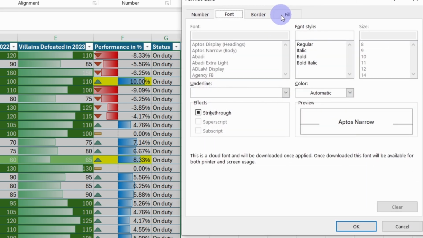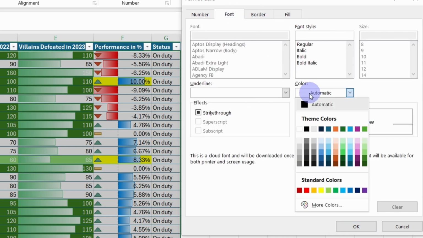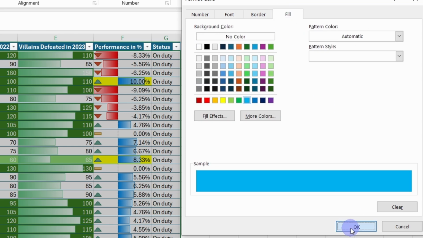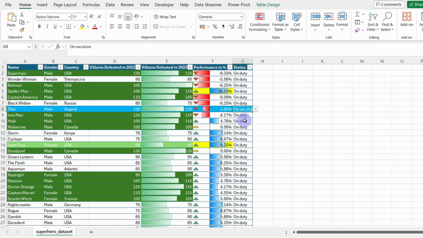Then we will format it into blue with white text. And OK. So now if Thor goes on a vacation, the whole row is blue.